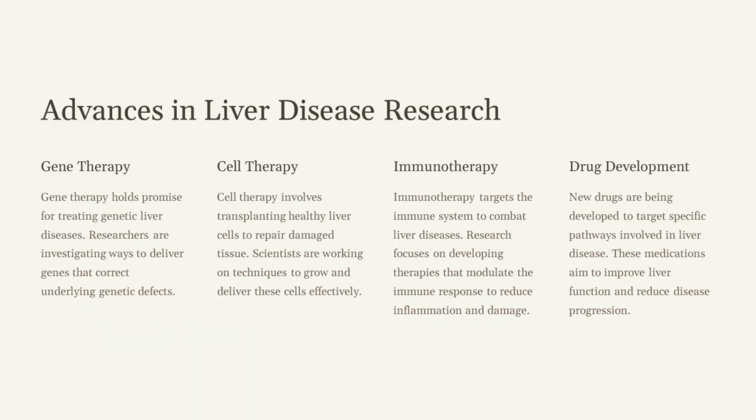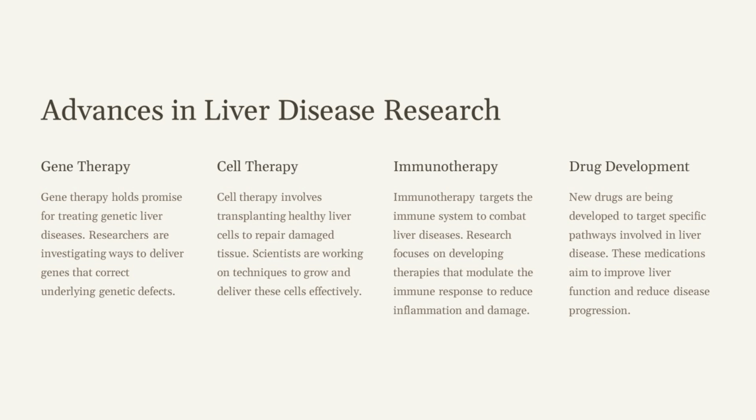Liver disease is a major health issue, affecting millions worldwide. Fortunately, there have been exciting advances in research to address this challenge. I'll briefly cover 4 key areas of progress: gene therapy, cell therapy, immunotherapy, and drug development. Gene therapy holds promise for treating genetic liver diseases by delivering corrective genes. Researchers are working on effective ways to get these genes into the liver cells that need them.